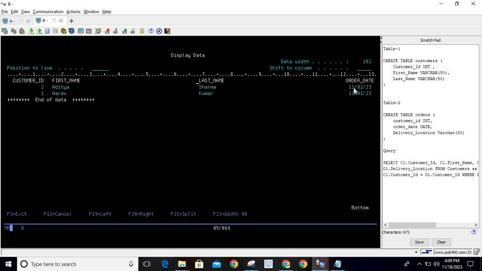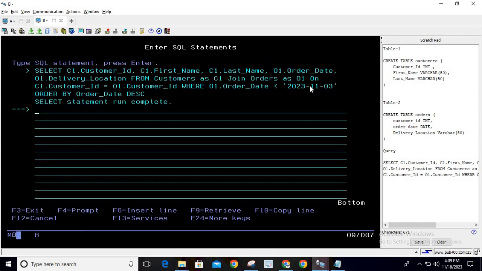It is ordered in descending order: 11/02/23, 11/01/23. Okay, so this is the way, and I hope this example is useful because there are various scenarios where we can use joins. To understand and practice, I am explaining each example one by one so that whenever you work on such scenarios you can easily utilize the query.